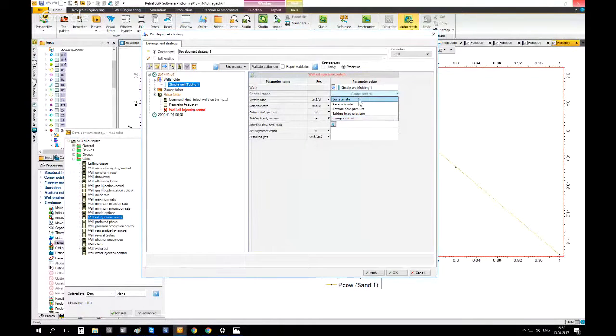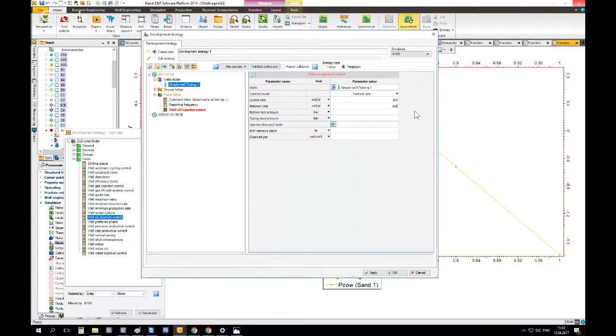But now let me choose bottom hole pressure, and, I don't have so much information, so let's say just surface rate, and I can define that I have to inject not 1,000, let's say 500 cubic meters per day. This is standard cubic meters, this is reservoir cubic meters per day.